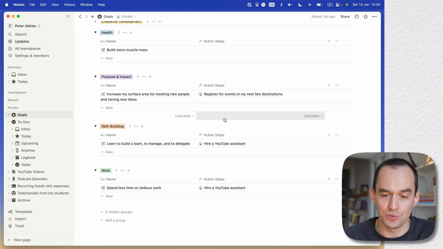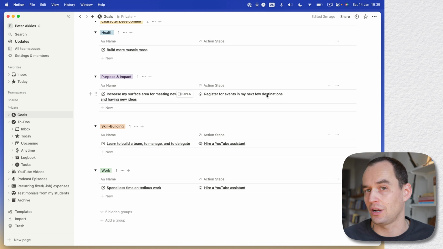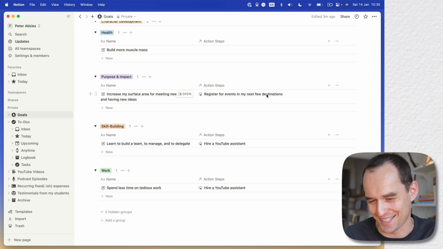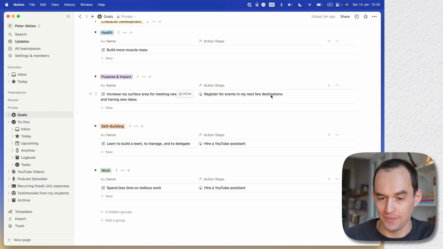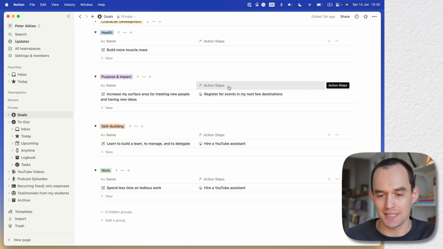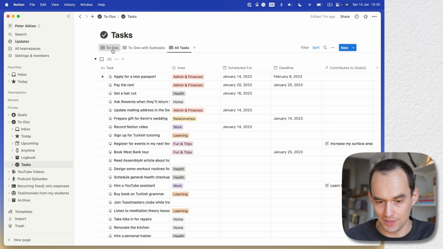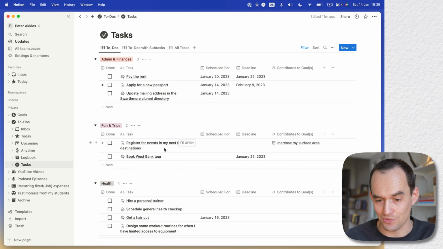And one of the ways that I'm going to do that is I'm going to register for some events in the next few destinations on my travels. Just events where I might meet new people that hopefully are interesting and friendly and all that kind of stuff, fun. So this register for events in my next few destinations, I call it an action step here, but it's actually linked to this task database. If I go to the tasks database and I go to my to-dos and fun and trips, you see it sits right here.